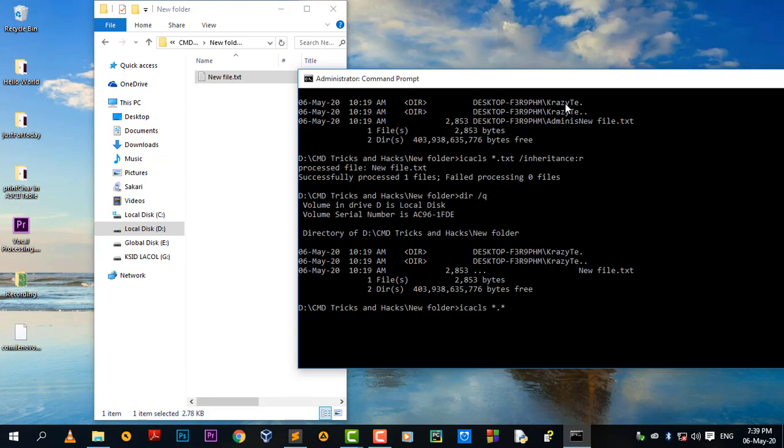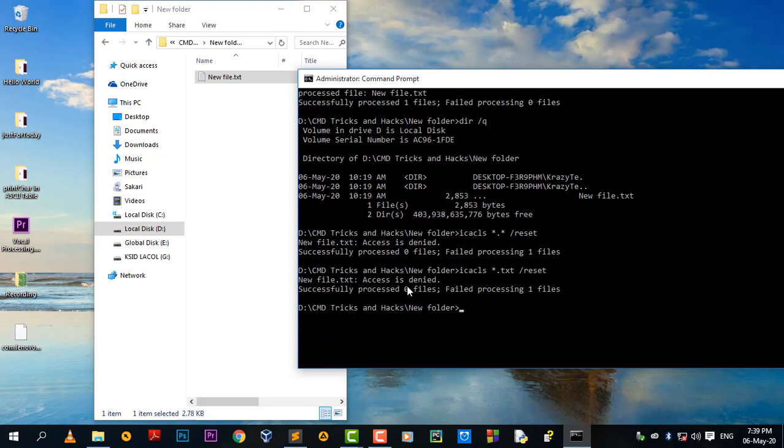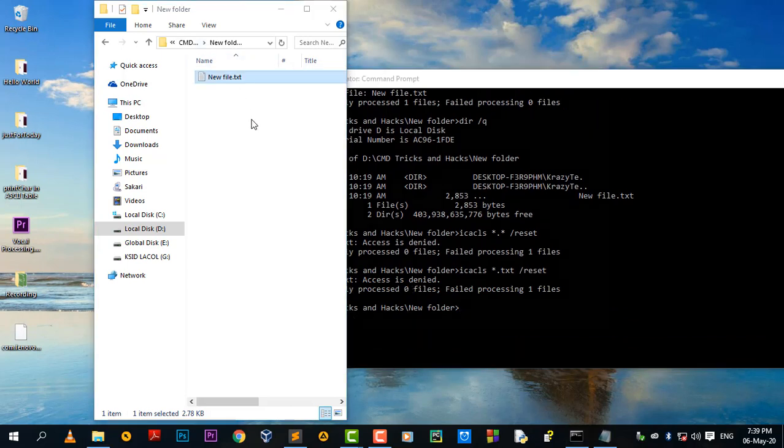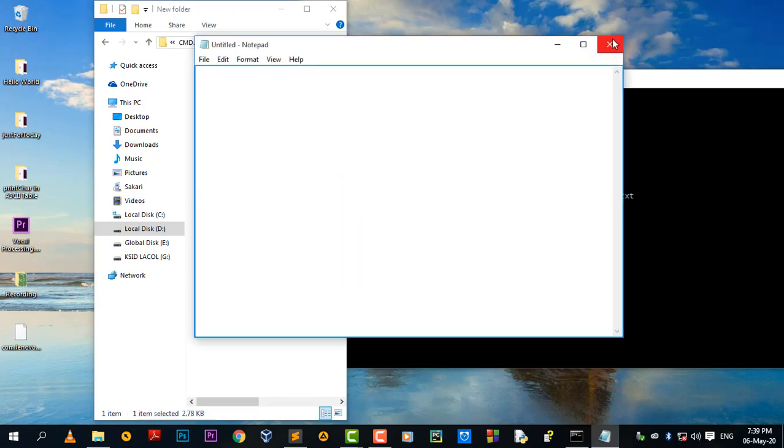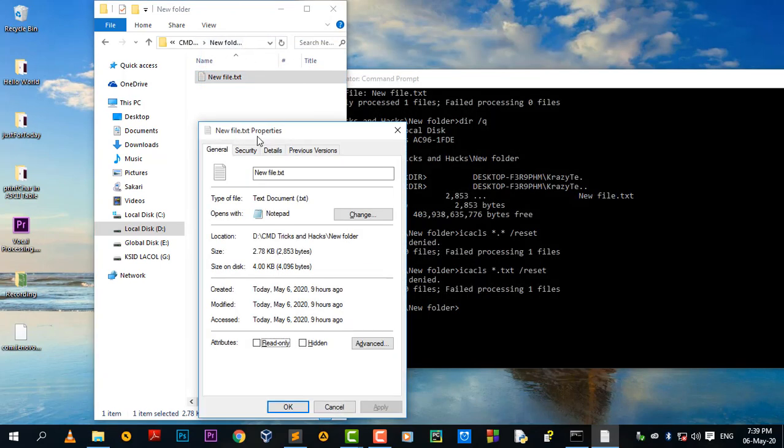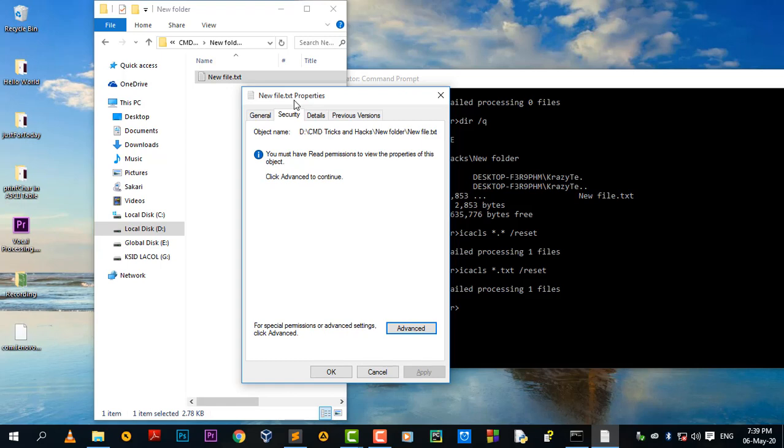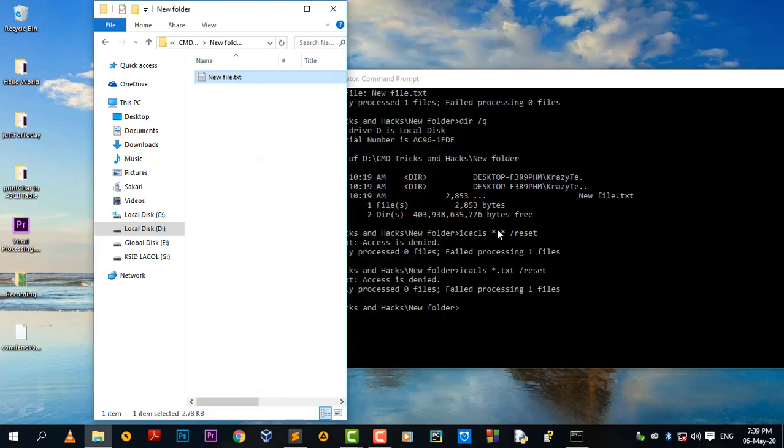So I can say anything that is anything, then reset. You see, it is denying. Or let me say anything that is .txt, because we've been using this one. You see, also it is denying. If we go back and view it again, it is denying. When you go back to security again, we no longer have permissions and it is not working.